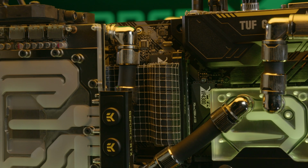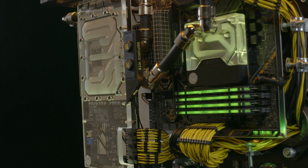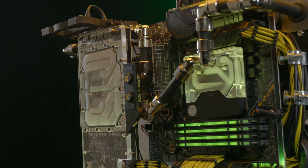One of the things that I'm actually most proud of when it comes to that mesh is when I wrapped the PCIe riser cable, because when I first installed it, it just looked like this black riser cable in the middle of all of these custom things that I had done, and I really didn't like the way that it looked. It kind of looked like an eyesore. So I decided to wrap it in the metal mesh, and it ended up looking really cohesive with the whole rest of the theme.